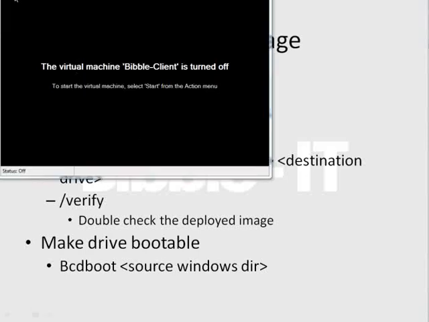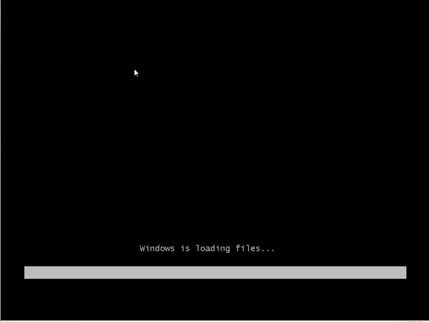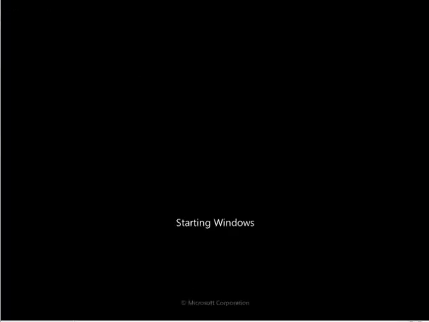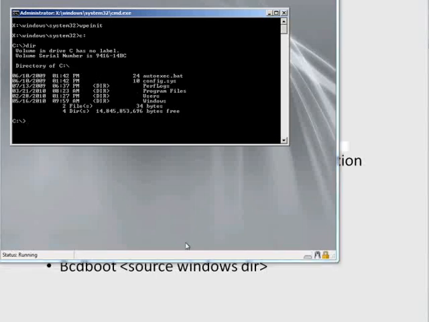So this here's our reference computer. We're just going to boot that up and boot from CD, and just wait for Windows PE to load. Okay, and here we have it. So if we go to the C drive and have a look at what we've got listed here, you can see this is the workstation as I left it with Windows and everything installed on there.